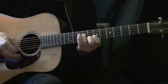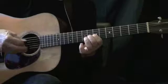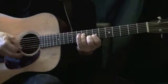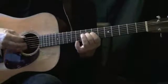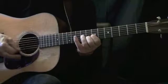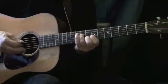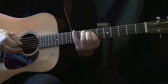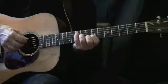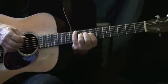Again, I have a 1 chord. I have a 5 on top. I have the 5 right here on top. I have my 1 chord, my 4 chord, my 1 chord. I call that the sandwich position again. I always have the 1, underneath is the 4, on top is the 5, and then the 1.